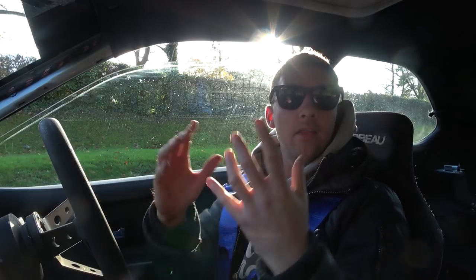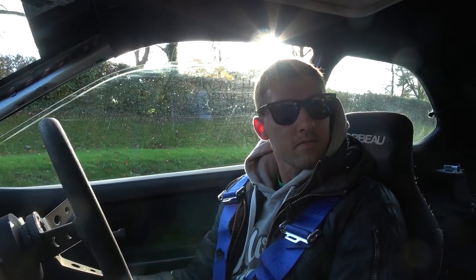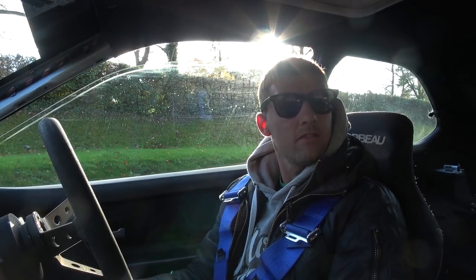For the whole car. Yeah, nobody wanted it. And obviously you're a mechanic yourself, so you've done all the work yourself. Done all the work myself. How long has it taken you from starting off with the shell and the engine to get to this point? It took me about 8 months. 8 months? To build it from start to finish, yeah. And you did it all yourself? Done it all myself, yeah.